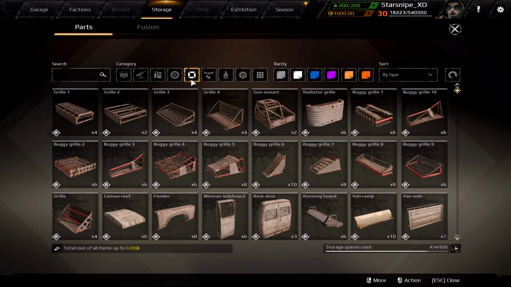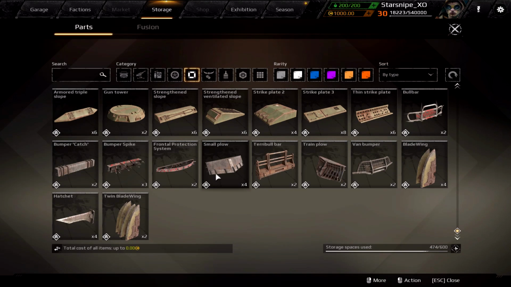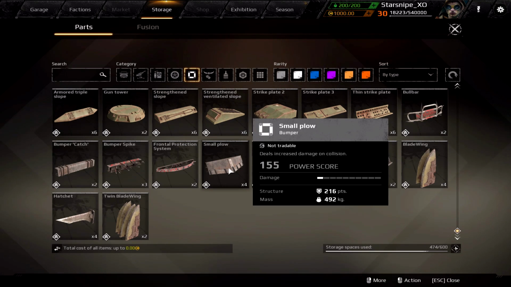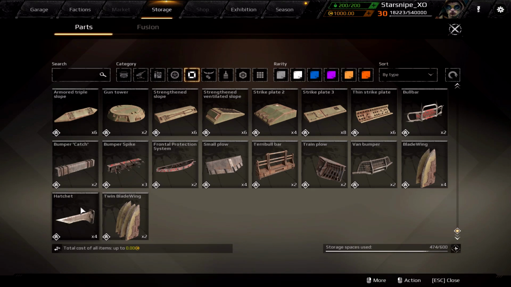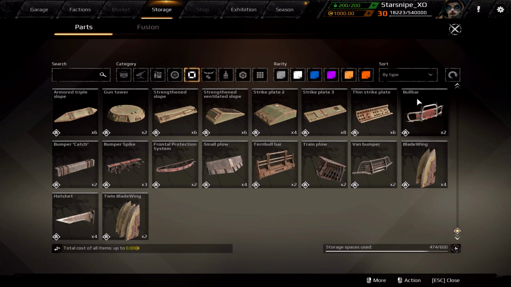That's hardware. Oh, dude, those tracks though, they're still so fancy. What we wanna do is over here, and why don't we just get the train plow? Nothing too crazy, but this can do some pretty okay damage, right? I mean, none of these really do insane damage by the looks of it. They all pretty much just do, oh, hold on, the van bumper. Ooh, never mind. Maybe we'll do the, oh, but at the same time, hatchets. Ooh, hatchets are nice.